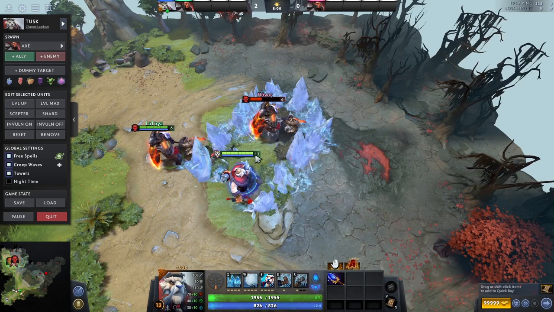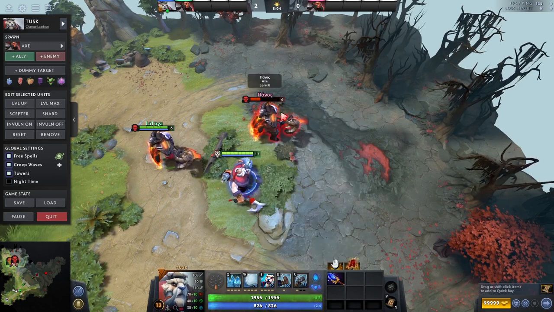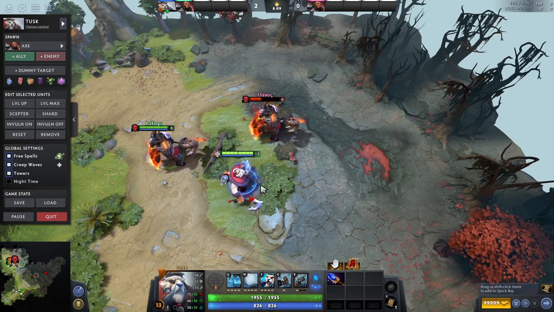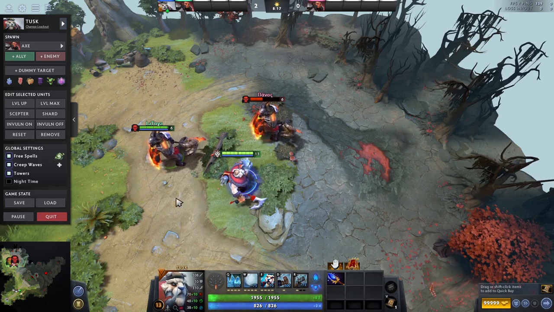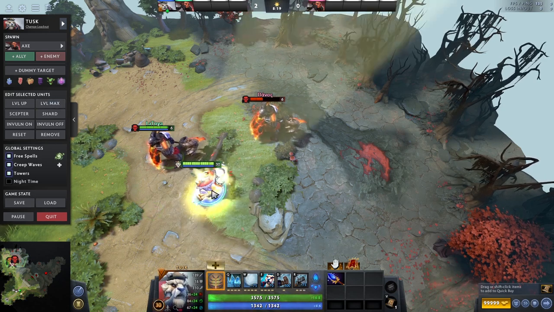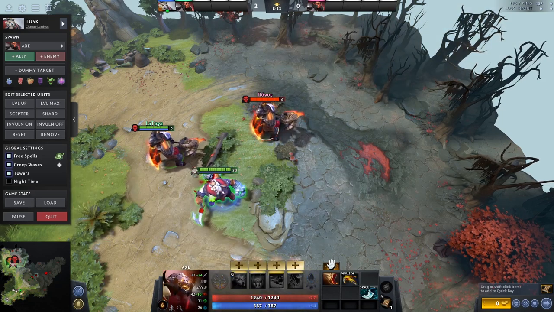The other thing is, oops, wrong hero. The other thing is it adds a move slow and damage per second in the Ice Shard, so it's not the biggest deal, but it is important. It is pretty good. And what I will mention lastly here is that the talent tree at 25 has 12% Walrus Punch chance. So let's just level me up to max. So I'm level 30 here, and I'll get this 12% Walrus Punch chance, and we'll refresh the Aghs there.